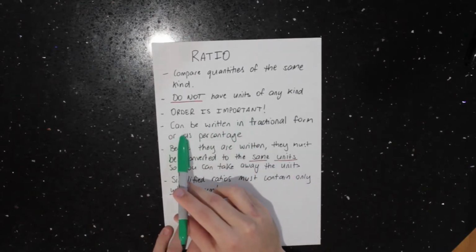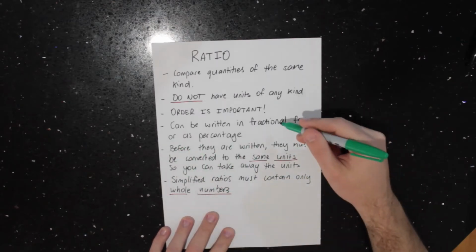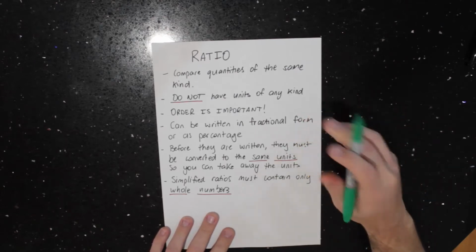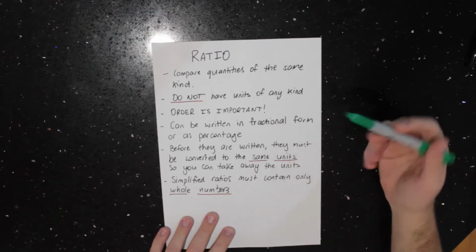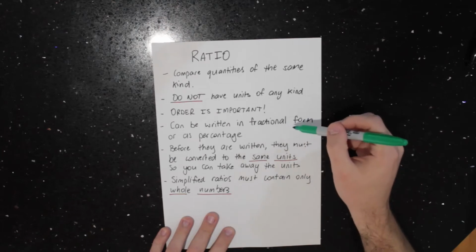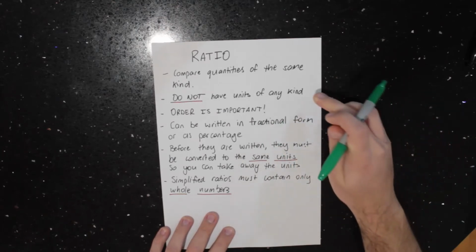Now, ratios can be written in fractional form or as a percentage. I don't like this fractional form as much to actually write them, but we do use fractions later down the line to help us solve some other problems with ratios. So we'll come back to this, but I'm going to show you in a minute why I don't like writing them as fractions straight up.